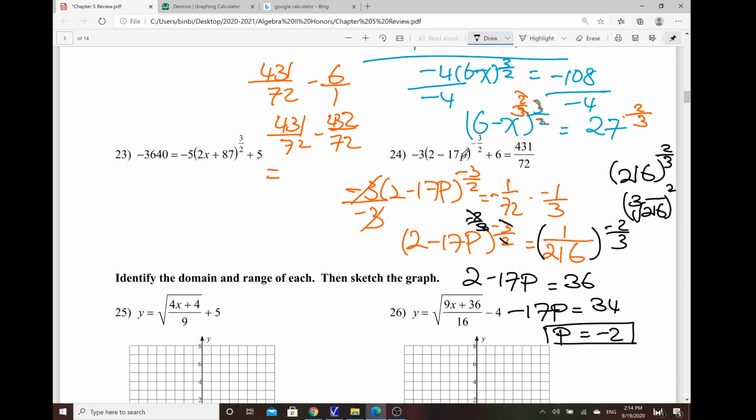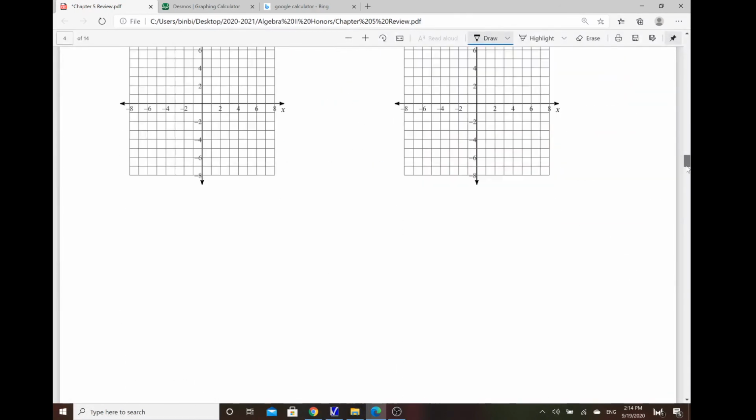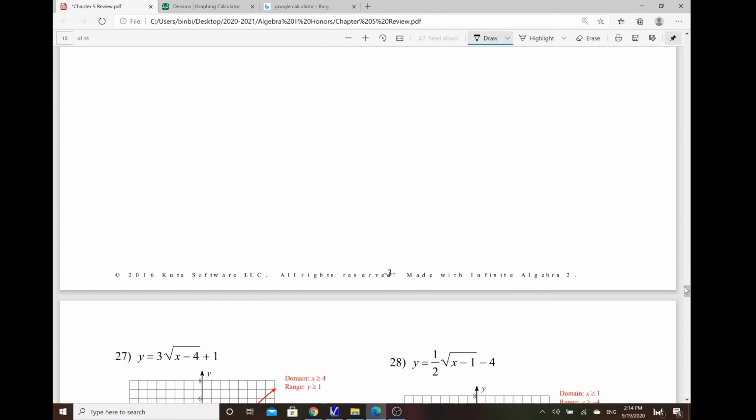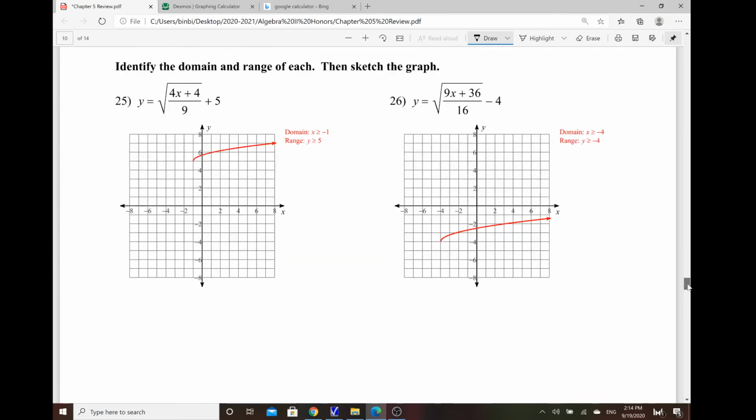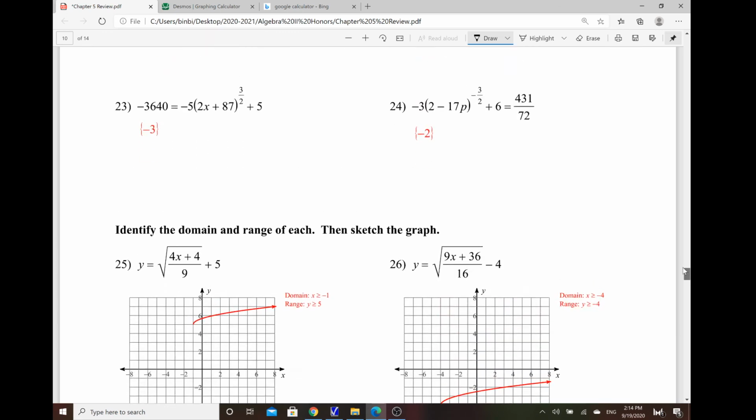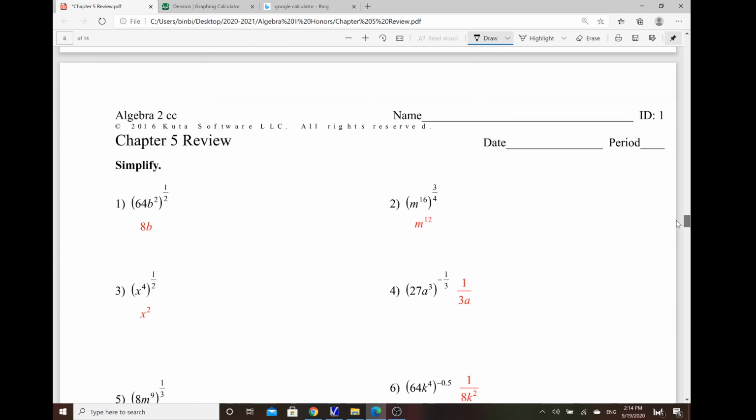Again, you can always check the work by plugging the number back here. So negative 17 times negative 2, 34. So 2 plus 34, 36. 36 times negative 3, negative 216, to the power of negative 3/2. Well, that's going to be a number plus 6, so it's going to be a fraction here. So you can always check the work simply by plugging the number back into the original equation. And number 24, the answer for this one, I just want to check that immediately. Negative 2. And that's what we found.